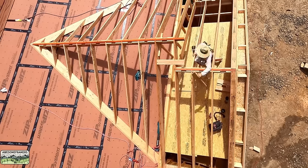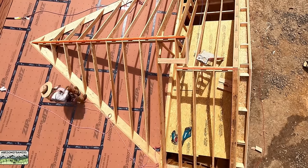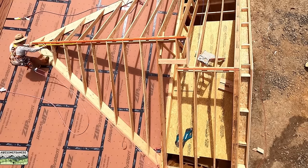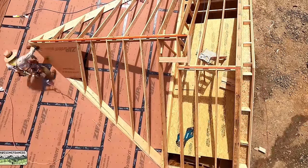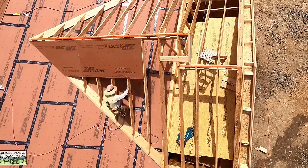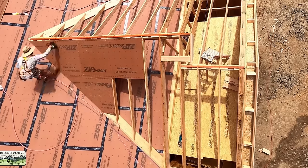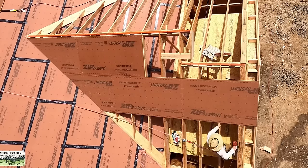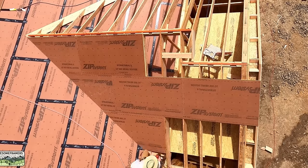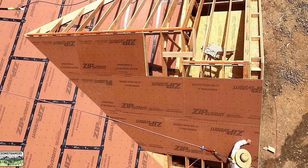Before we can sheet this section of roof, of course, I need to put in a couple of lookouts, hang the fly rafters, barge, whatever you want to call them. We call them fly rafters. When it comes to these roofs, this is just my personal preference, is to start at the top so that first longest row is parallel with the ridge. I just find it works a little easier working downhill. It also means that when Kyle's cutting, he can measure essentially all of the valley pieces to the sharp. And it's not like it's a big deal, but I just find that it's a little easier.